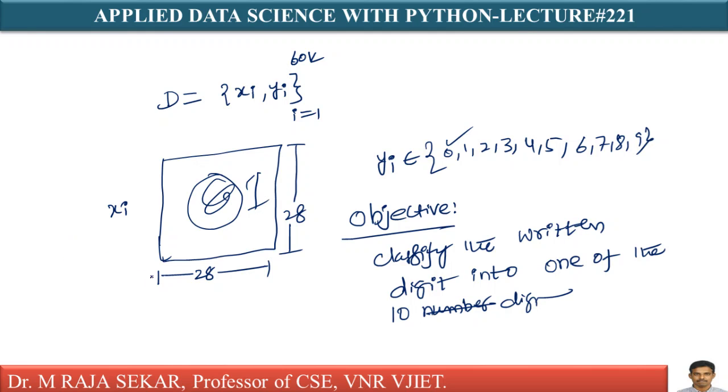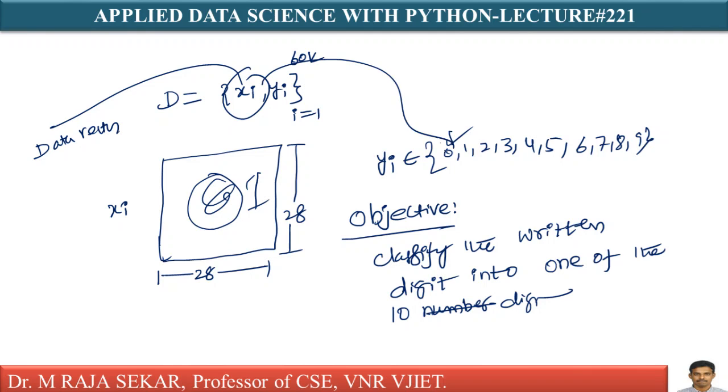Now, given this image, each of our data points, if I keep 0, its label must be 0. If I keep 1, its label must be 1. The xi needs to be a data vector, and your yi belongs to labels. The xi needs to be column vectors. That's what we learned. We never saw images. So the first question that comes to your mind is, how do I convert an image into a column vector?